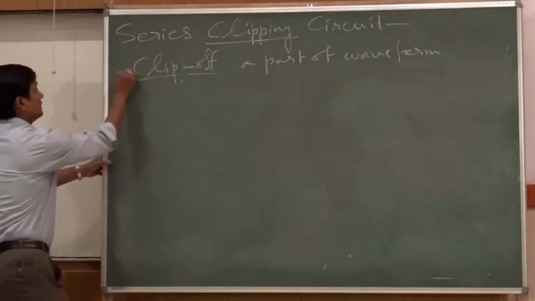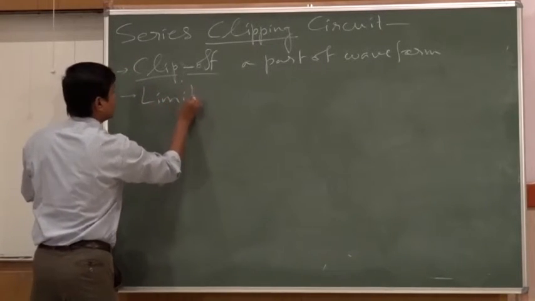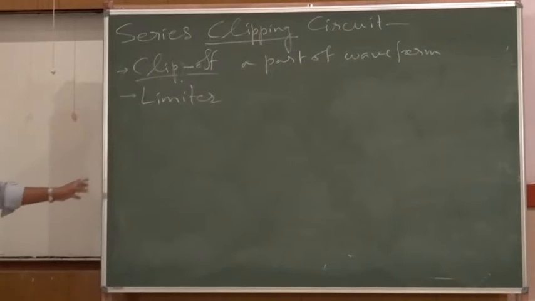Sometimes we call this circuit a limiter also, or this kind of circuitry is used for limiting the voltage which will go to my bigger device, which can harm the system. Just like I have the option to apply a voltage up to 10 volt, not beyond that. If sometime, because of any reason, the voltage fluctuation goes beyond that, that can harm or burn the system, so in that case I will limit it. At any condition it will not go beyond that particular voltage, which is generally used in computers also.